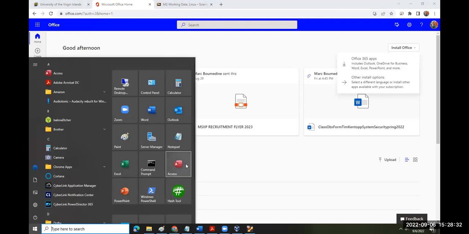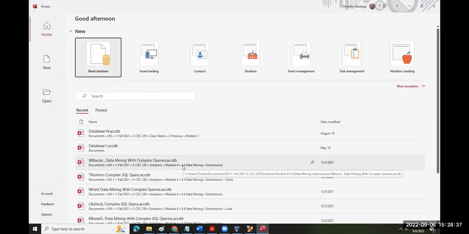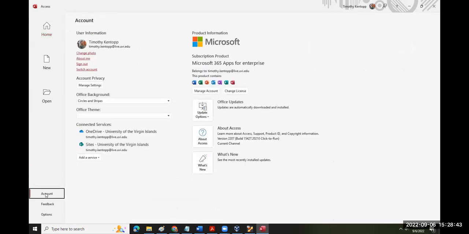To complete your 2.1 assignment, what you need to do is open Access and, instead of opening a blank database, I want you to open Account. And I want to see your name right here. What if we already have Access on our computers? Now, I already have Access. If you already have Access, then it's okay to show this screen. It'll say About Access, and it'll show your name.